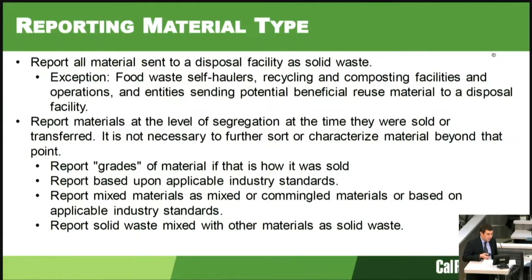Okay, so let's first start talking about material type. As I alluded to previously, material sent to a disposal facility should be characterized as solid waste, with the exception of food waste self-haulers, recycling, composting facilities and operations, and any entity who sends a stream of potential beneficial reuse to a disposal facility. You would need to indicate a certain material type if you're sending it for beneficial reuse.